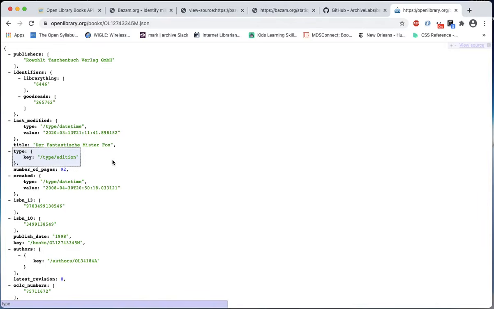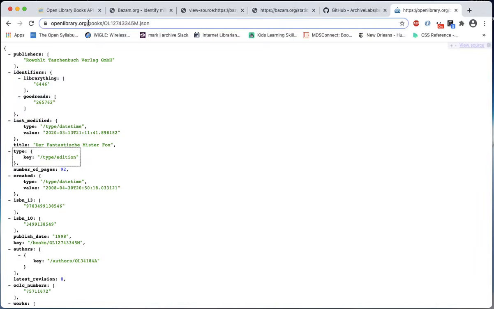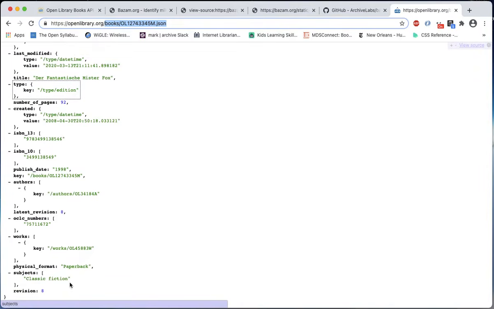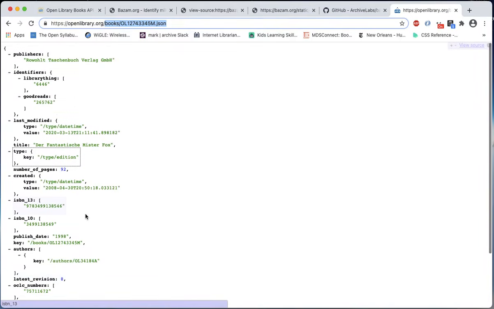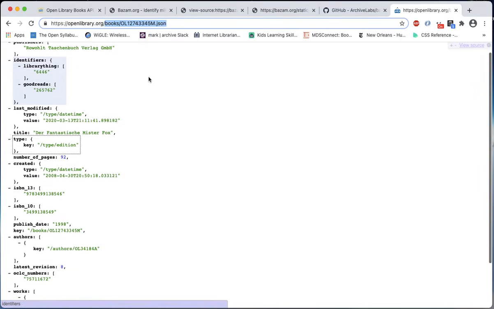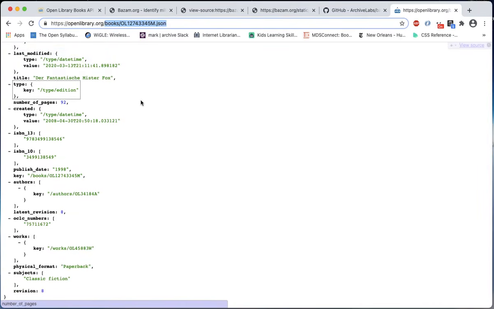A point of confusion we often get from the community is, I looked up a book, but I can't find its description. You'll notice that the description is missing here, but we did see the description on the work. So this is something we'd like to fix moving forward, but the solution here, which isn't a great one, is if you are on an edition API page, then you can look for the work identifier.